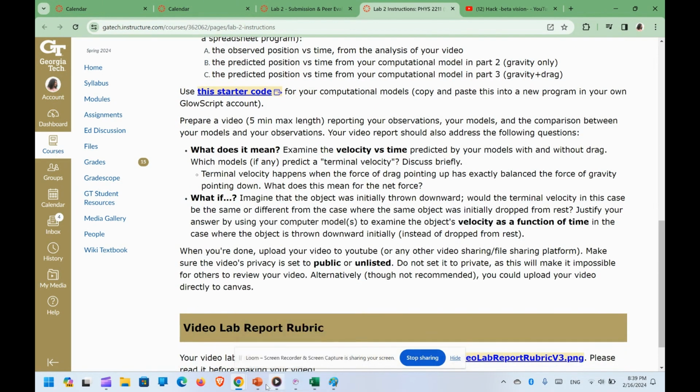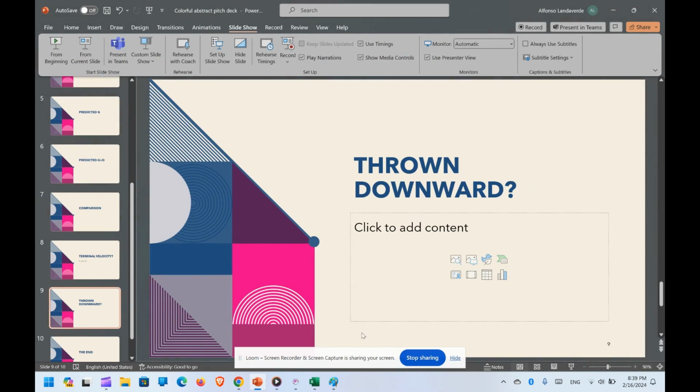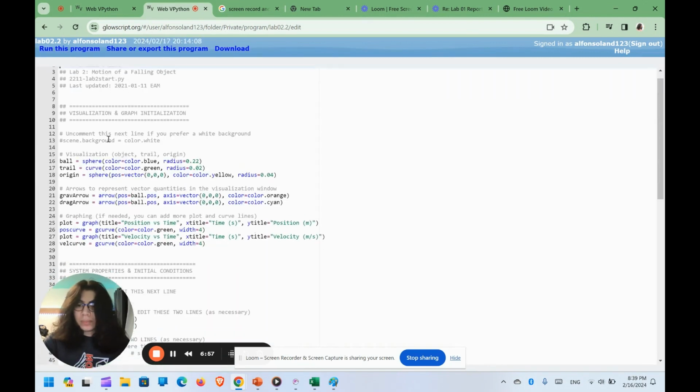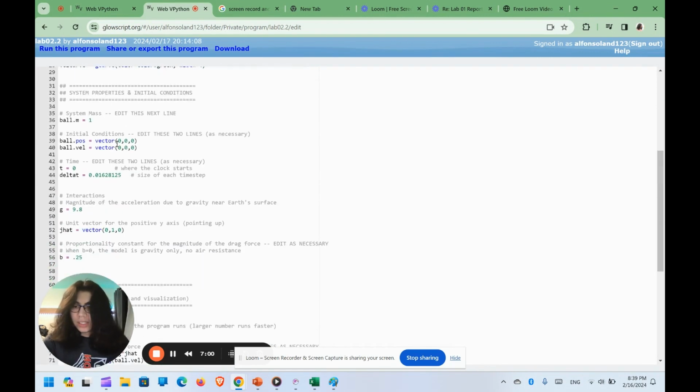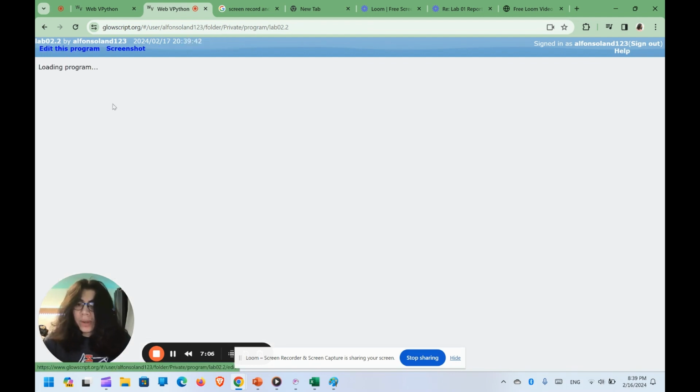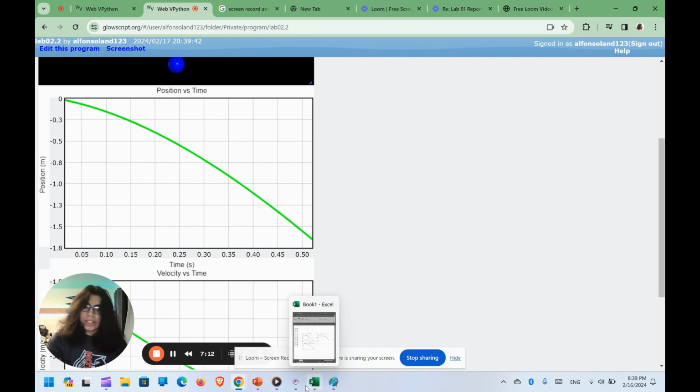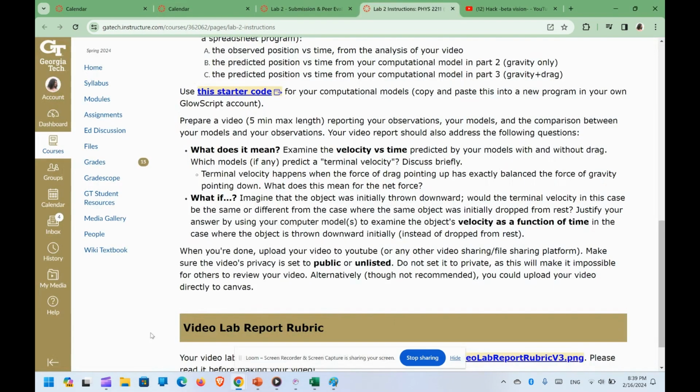And what if the object was thrown down with some sort of initial force? We can quickly model that by editing the program and changing its initial velocity. Let's make it -1. When you run it, you will see that you get the exact same thing. It just gets there a little faster. Terminal velocity will make it so that it stops at that speed no matter what, so it will reach the same terminal velocity. It just makes it there faster. That's all there is about it.